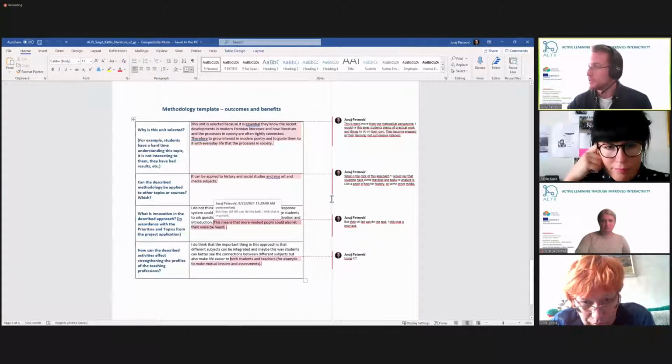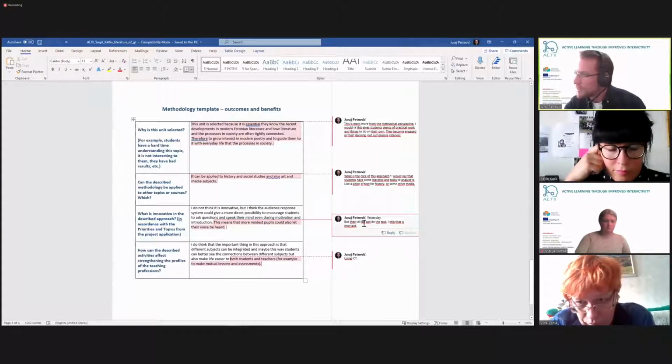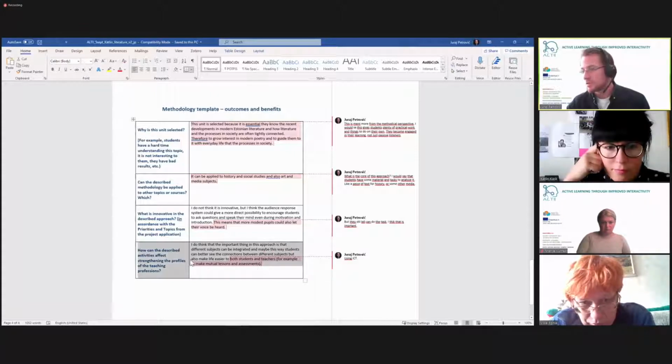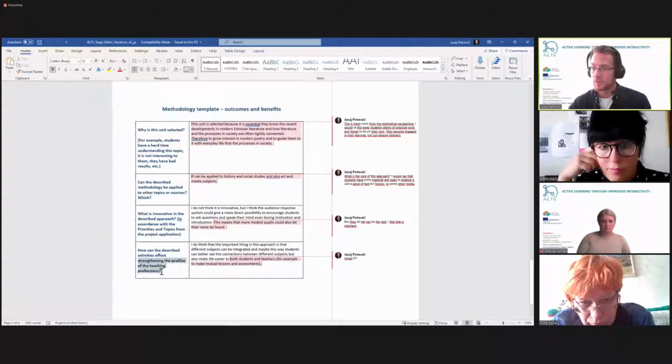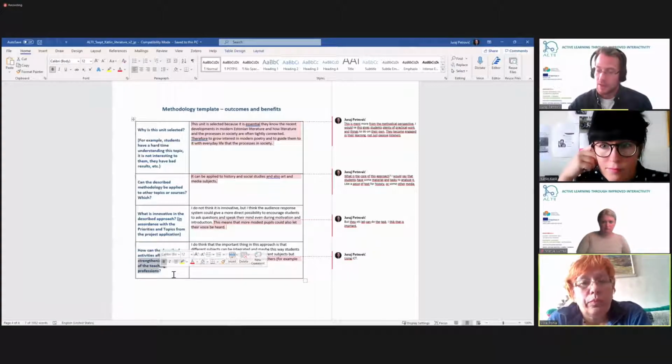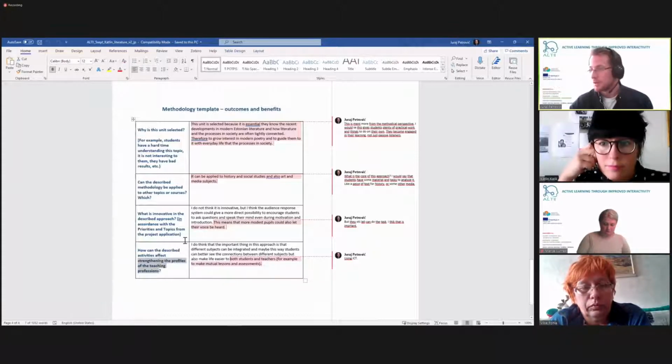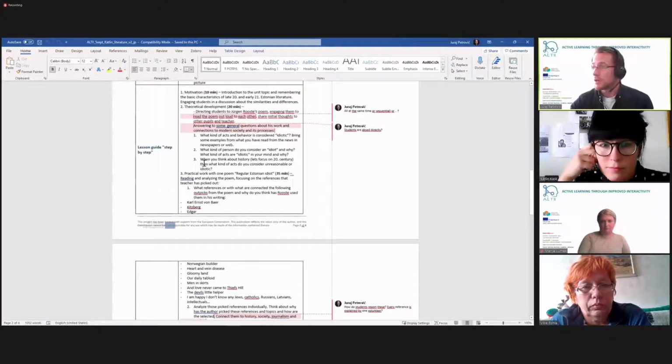What's innovative? Okay. What did I mean here? Dismiss more modest people's calls. Okay, the voices be heard. And then this last item, as I said, is more a context of the Erasmus program, so we're probably going to eliminate that. Otherwise, strengthening the profile of teaching professions was mostly meant to be teaching teachers to use ICT efficiently in their teaching, so adding this to their professional profile, ICT competence. But okay, yeah, this was great.